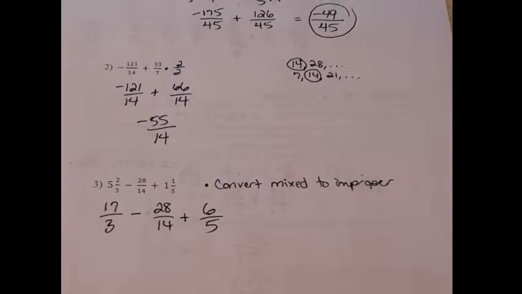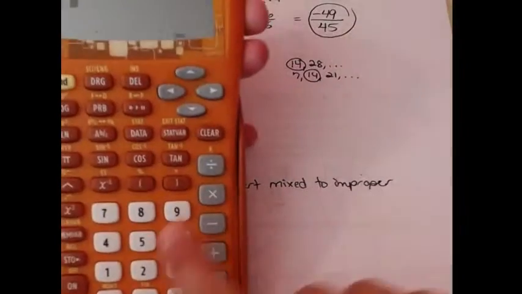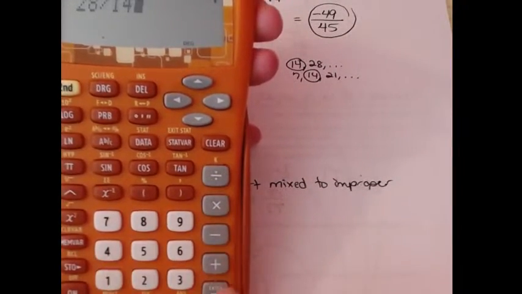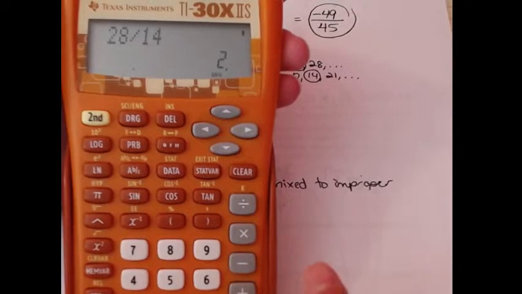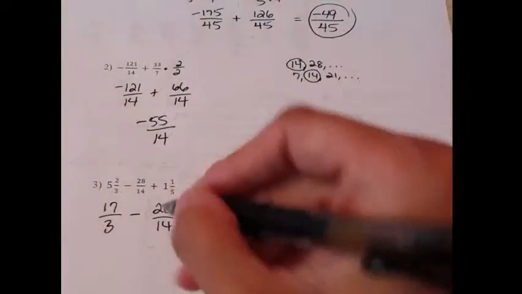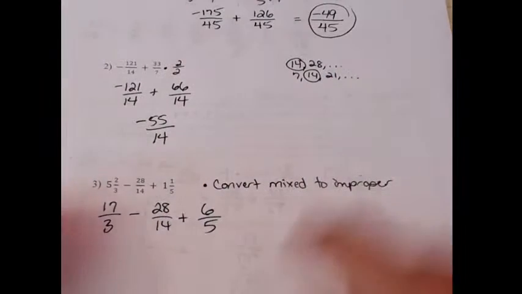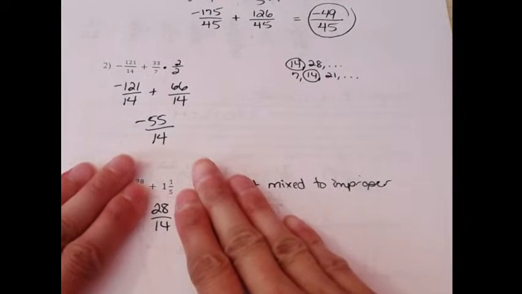Now, Patrick had commented in the chat, honing in on the 28 over 14. You are all going to hate me when you see what I'm about to do. That 28 over 14 actually reduces. If you take 28 and punch it into your calculator divided by 14, it's a 2. So I'm actually going to reduce this fraction. Remember, if your work had that fraction 28 over 14, you'd be like, oh yeah, I can reduce that.